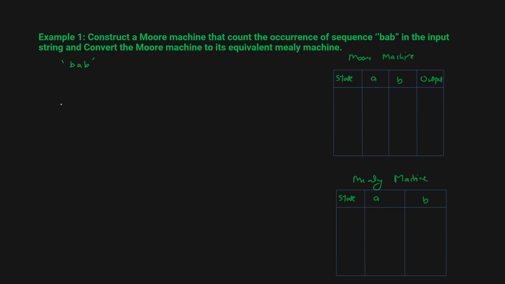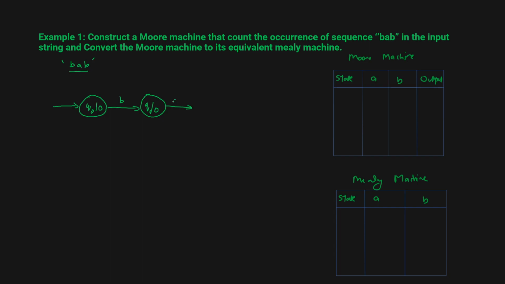Fine. So let's say this is our starting state. Now remember, in this Mealy machine the output is dependent only on the state, correct? So let's say this is our Q0, and let's associate it with 0. Only when we find the string BAB are we going to output 1. In all other states we are just going to output 0. So Q0 has the output 0. Then you get input B, you go to Q1. The output associated with Q1 is again 0.